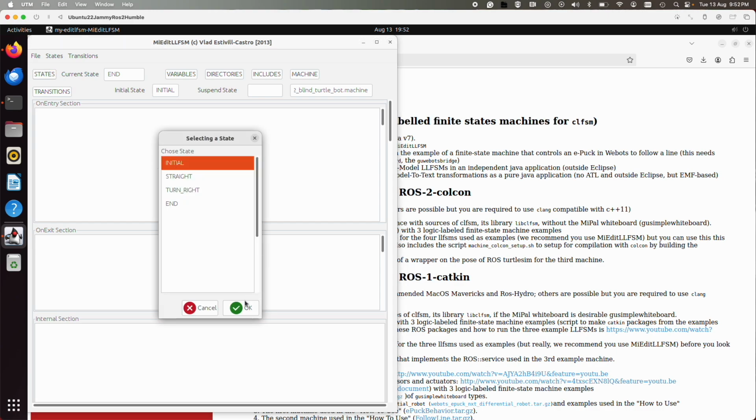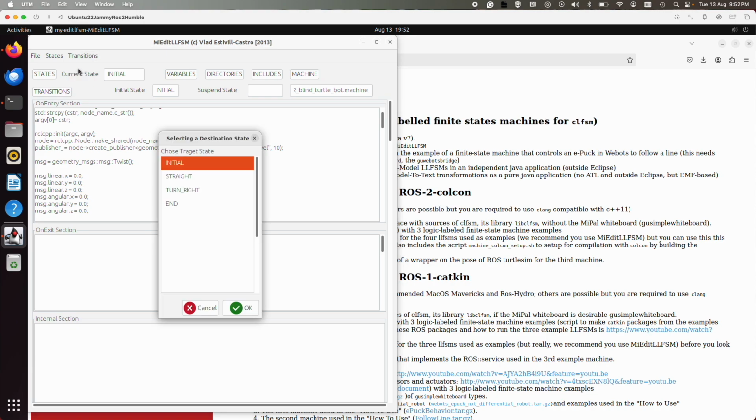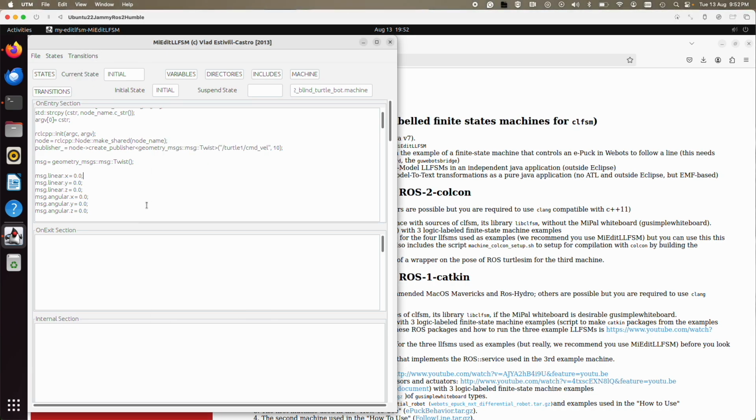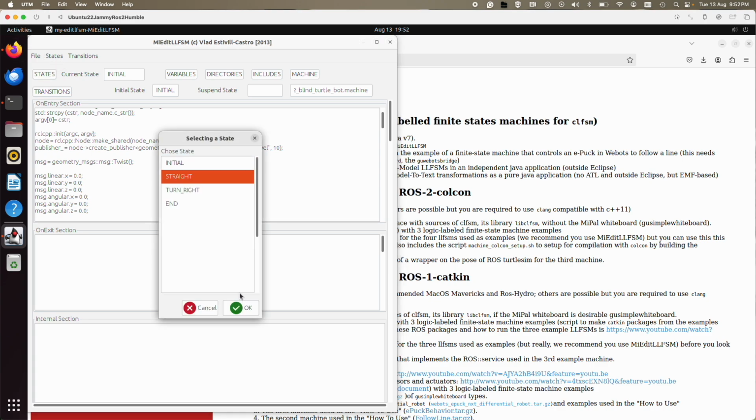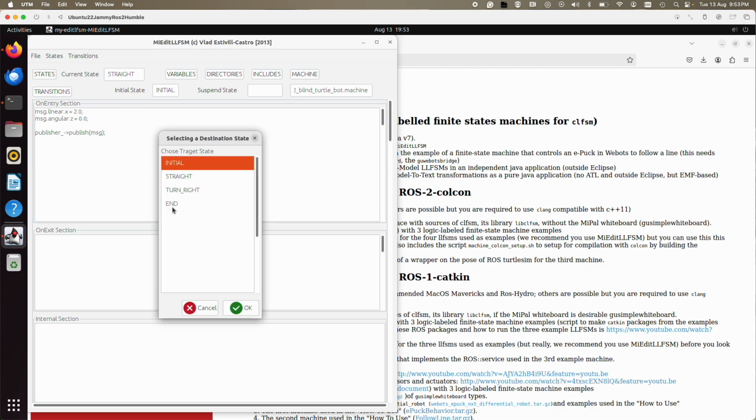Go back to initial because we're going to make our transitions. We're going to add them always to the end state. That takes care of initial. We're going to go to straight. We're going to add a transition to end.